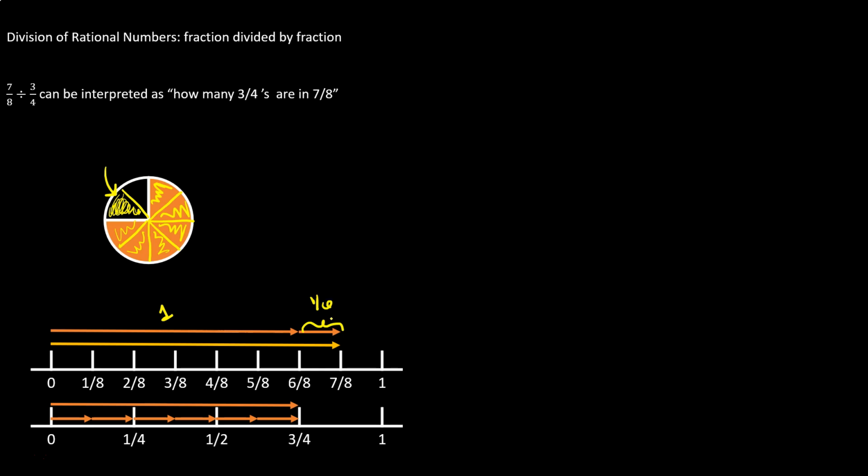So we have to be careful with division by fractions in this case, because interpreting the visual can get a little bit confusing. Remember, we're asking how many 3/4 are in 7/8, or how many orange arrows fit inside of the gold. Well, we had one orange arrow, but then we needed to take an orange arrow and cut it into 6 pieces so that we could fill in that last portion. So it would be 1 1/6. We could represent that as an improper fraction, as 7/6 if we wanted to.